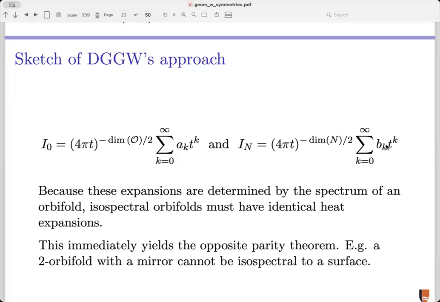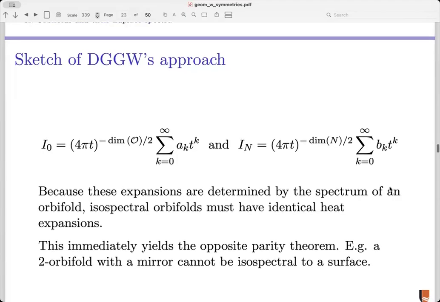It'll turn out, and we'll see this soon, that B0, the zeroth heat invariant here, is always non-zero. So you definitely will get a contribution with a half integer power on this side. So the fact that in the manifold, we'll always have, at least in dimension 2, integral exponents, but here we'll have a half power exponent of t, means that we can detect the existence of that singular stratum.